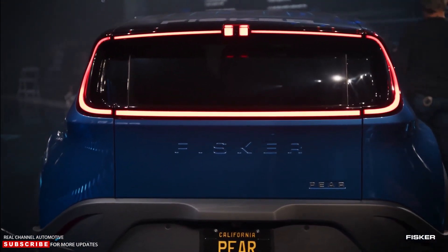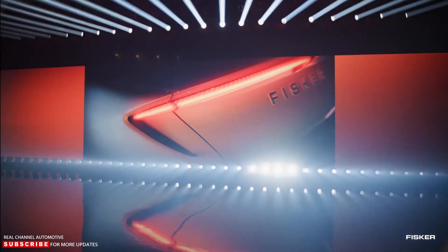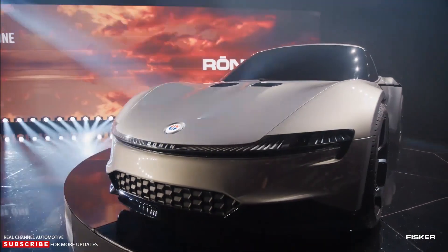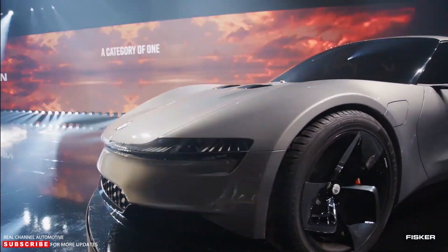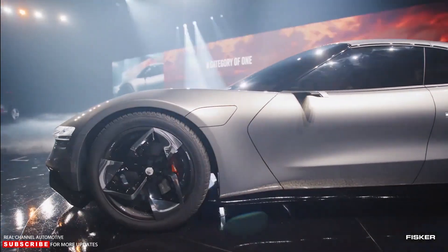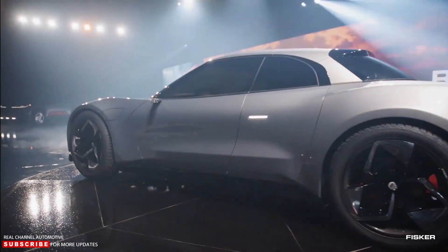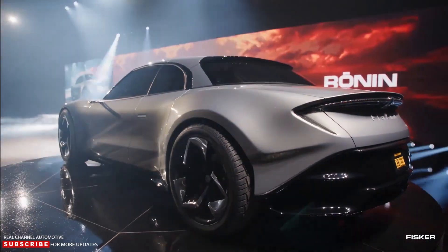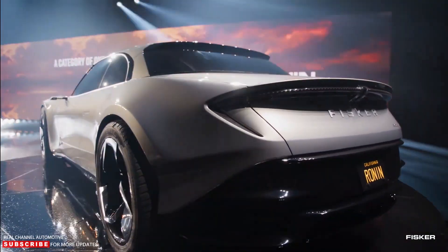Another exciting reveal is the Ronin, which the brand calls the world's first four-door convertible. The hand-built EV will flaunt a carbon fiber hardtop and availability will be limited. Its silhouette is somewhat of an ode to the Fisker Karma, the brand's first-ever vehicle that launched in 2012 and was soon discontinued. The future Tesla Roadster rival appears striking with its low-slung stance, full-width front headlamps with an embedded illuminated Fisker brand logo, sculpted wheel arches, and scissor doors.